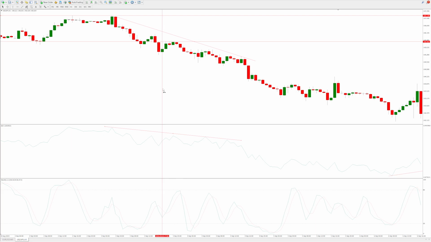So if we just mark that one off there, that coincides nicely with our entry we're looking to take on the reversal away from the support here and here, becoming resistance. So that's just additional confirmation along with the candlestick patterns as well. Always keep an eye out for them. We have a good area for our stop loss, which is going to be a relatively tight stop loss.